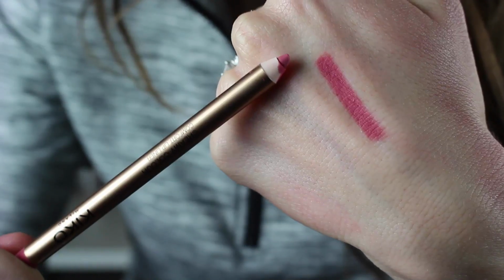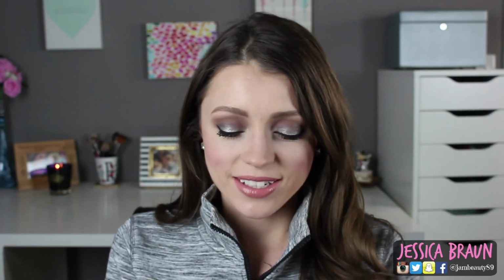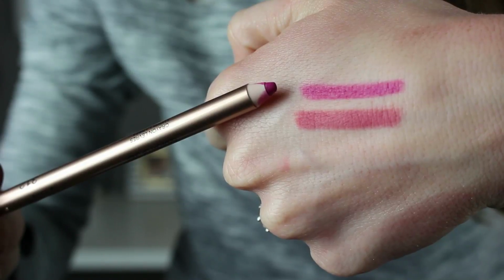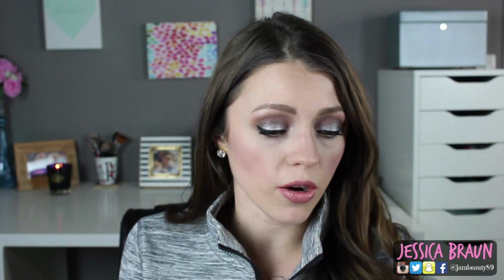What I noticed and the reason I bought them is because I swatched a bunch of these and then I walked away and I was looking at the eyeshadows and stuff. And then when I went to wipe it off, I couldn't get it off and I was like, oh, I'm gonna need that. So I bought two of them, and this next one is the same line, but it's in the shade 312. It's a true pink. They're coming across like opposite. Yeah, this one's the pink. Anyway, so really excited to give these a true go.